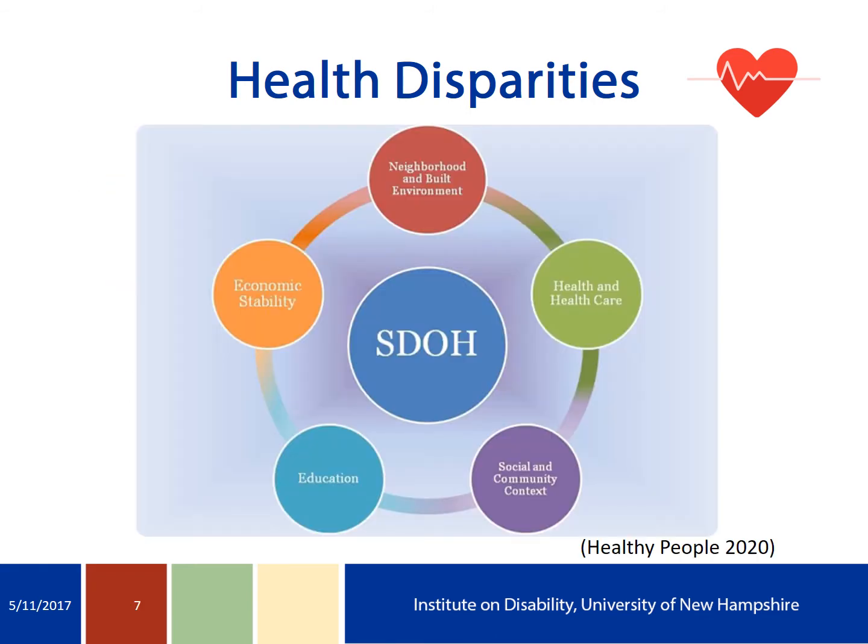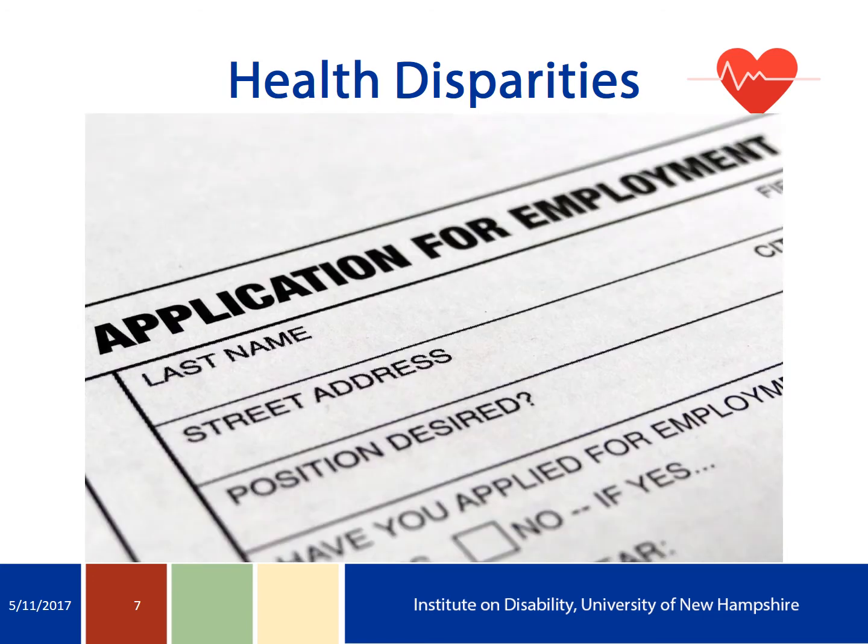This figure shows the social determinants of health. That's what SDOH in the center stands for, social determinants of health. It means that people's socioeconomic environment can strongly impact their health. Let's consider some examples. In the bottom left corner, the turquoise circle says education. We know from research that lower educational status is associated with poorer health outcomes. Moving up to the orange circle, which says economic stability, people with disabilities are less likely to be employed than people without disabilities. This often means lower income, and like education, economic instability and low income is associated with poorer health and fewer healthy behaviors. Lack of employment can also mean less access to employer-provided health insurance and other benefits.